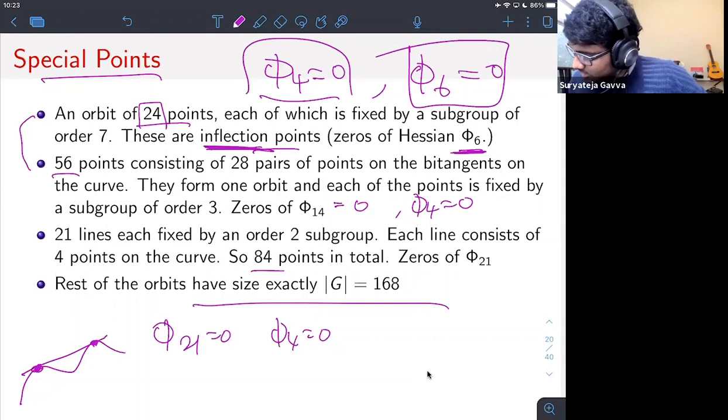And these 84 points, I'm not sure what the interpretation is. There's some other algebraic or geometric interpretation. Okay, so is that clear? From the algebraic perspective, you can think of them as the intersections of these polynomials: our basic curve phi 4 equals 0 with these other invariant polynomials set equal to 0, and they have algebraic geometric significance as inflection points or bitangents and so on. And these are exactly the special points from the perspective of the group action as well, in the sense that they are the only points which have some non-trivial group elements fixing them.